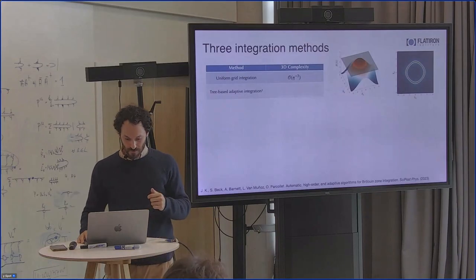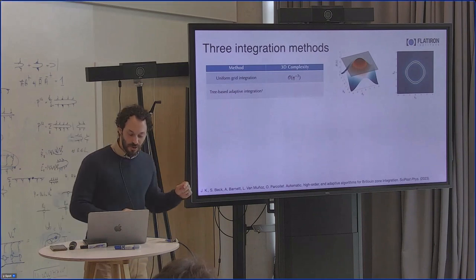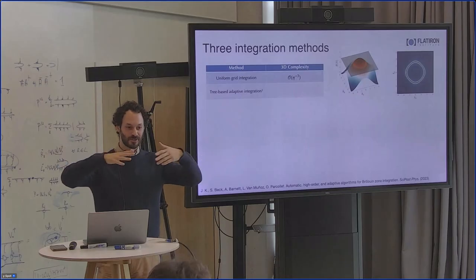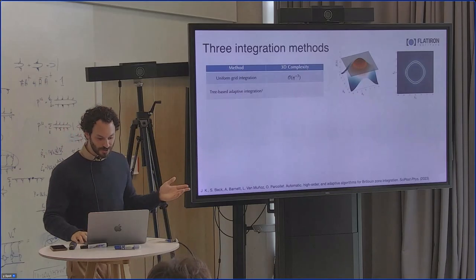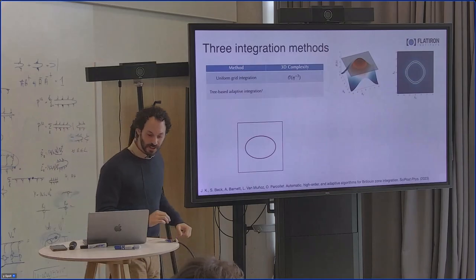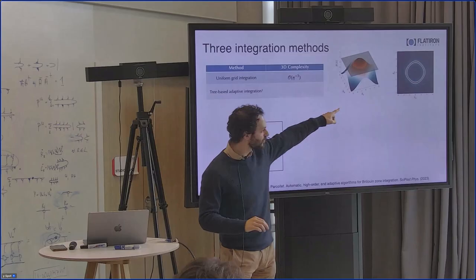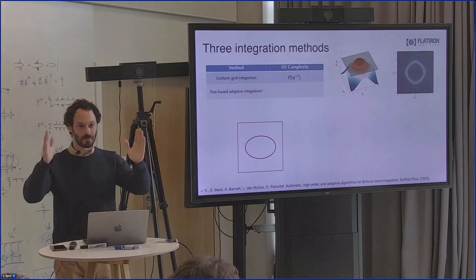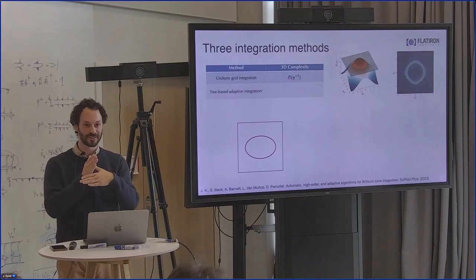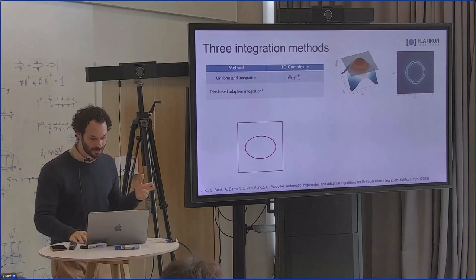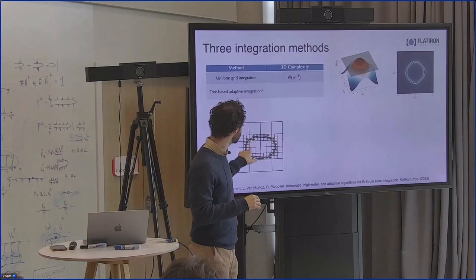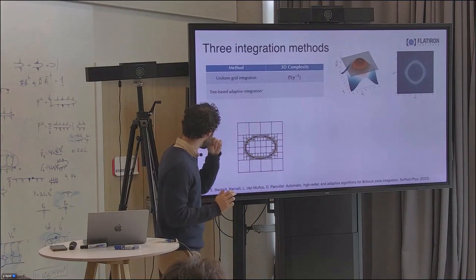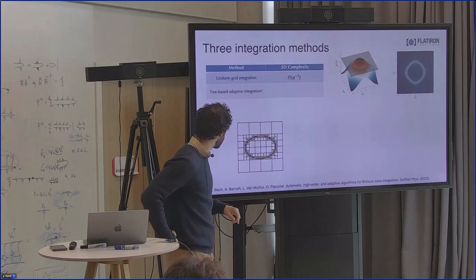So what about another scheme? If you take the algorithm in 1D that I told you about and try to generalize it to 2D or 3D, what you might do is something like this. Okay, this red circle is supposed to be that red circle. And you might start chopping 2D boxes into 4 smaller boxes, and run basically the same algorithm. So that would give you a grid that looks like this. And then you could use a product Gauss quadrature rule on each box. And we call that tree-based adaptive integration.